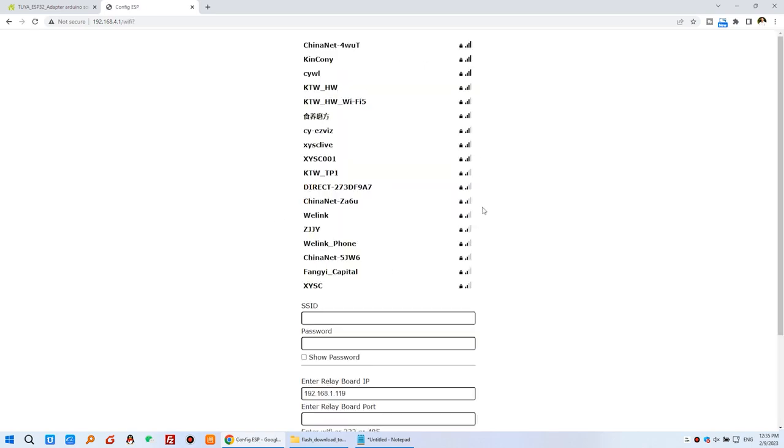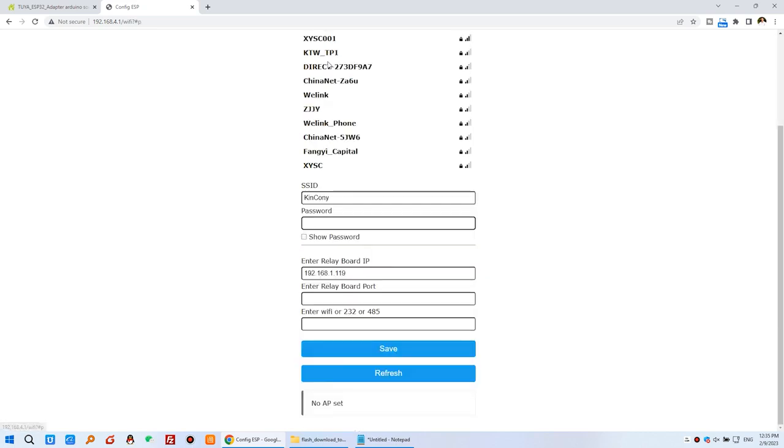And here that is scanned many Wi-Fi signal. I have used this one, Kinkoni, in my office. So I can input the password. Okay, after input the password, you can see here the relay board IP and the relay board port and which country mode. So this I can input this one.